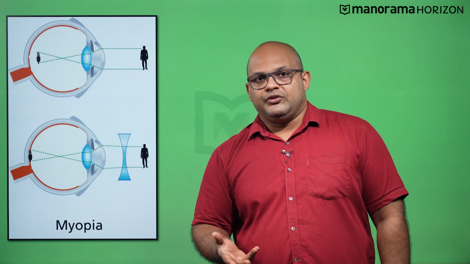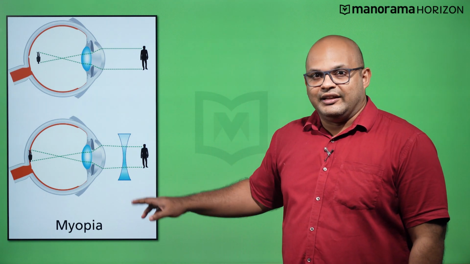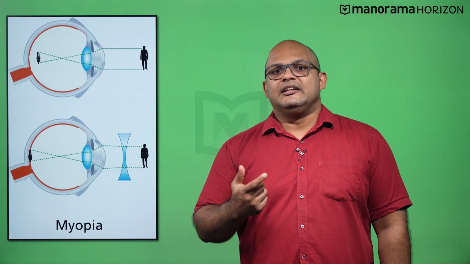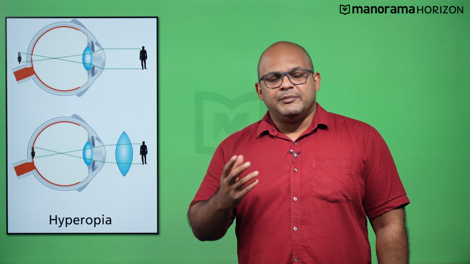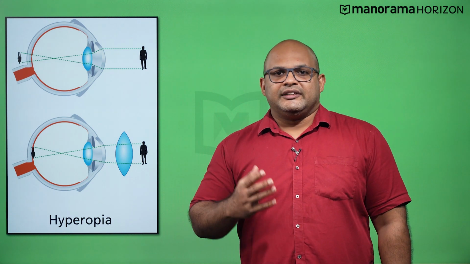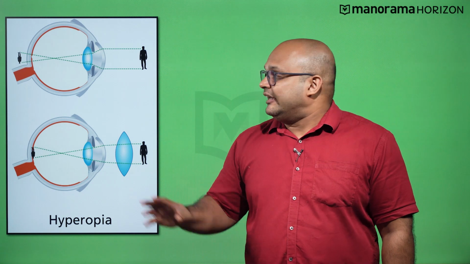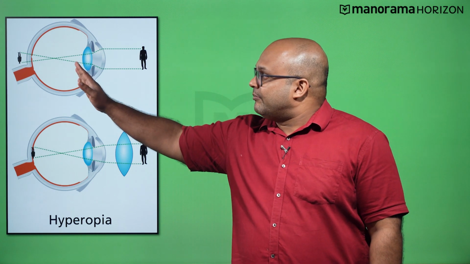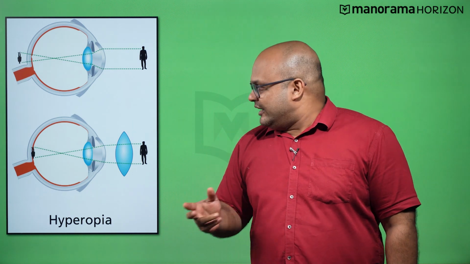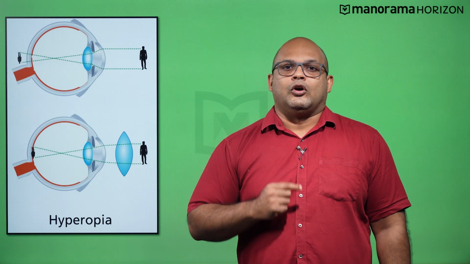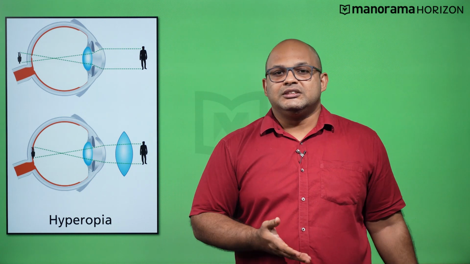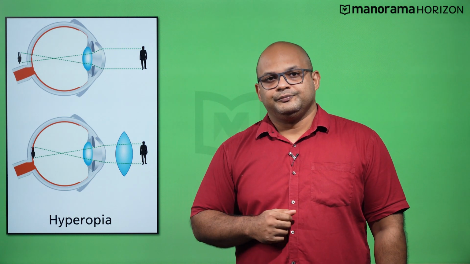To compensate for this, we interpose a concave lens between the eye and the object with the diverging effect desired to get the image focused on the retina. Hypermetropia or farsightedness or simply hyperopia is a defect that happens when the eye lens is focusing the incoming light at a point imaginary or behind the retina. In this case, we need a convergent lens in order to compensate for this defect in vision. This is also called farsightedness or simply hyperopia.